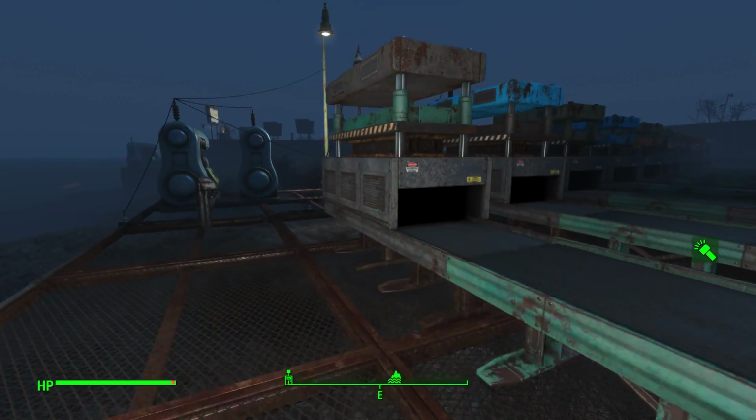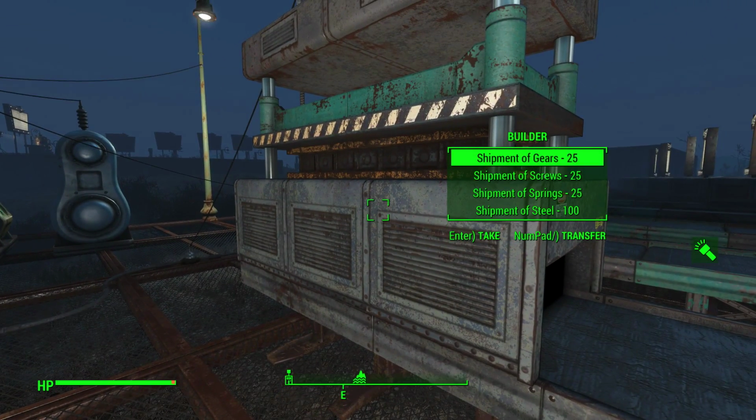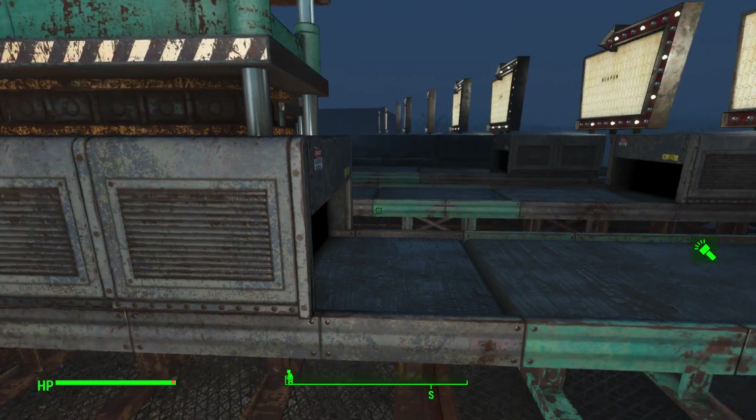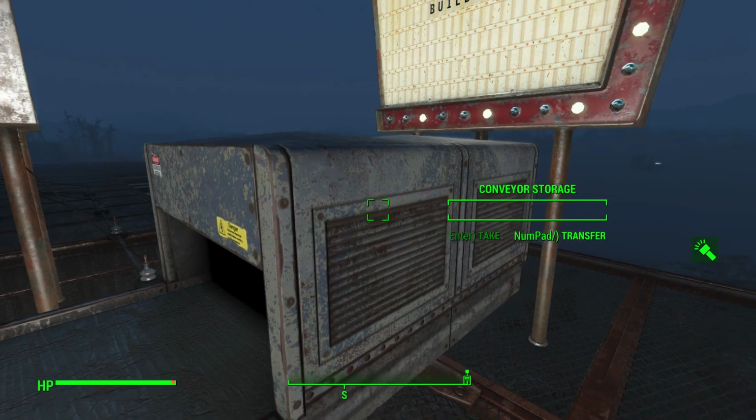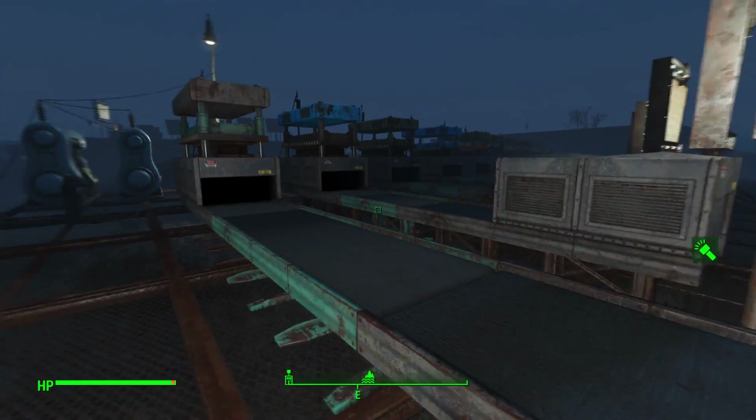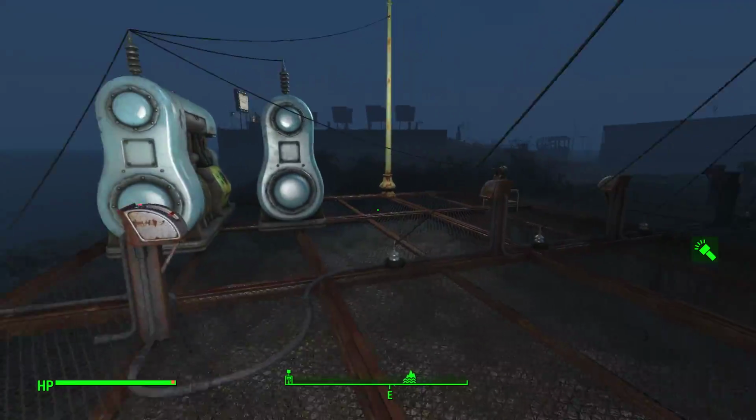So the way this works is we give it power. It has raw materials. The terminal tells it what to build. When we turn it on, it punches out what it's building. It travels down the conveyor belt and into conveyor storage. And I also put a marquee here to help me remember which machine is which.